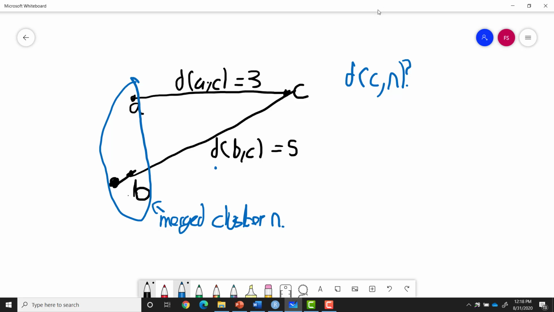So for this to work, the new cluster has to have a distance between it and every other object.